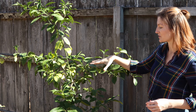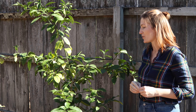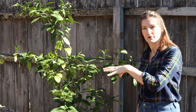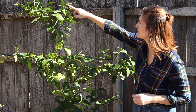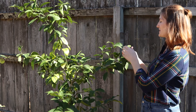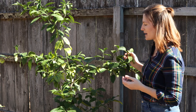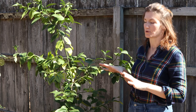Pruning is also going to allow more light to get to the center of the tree. It just gets a little crowded in here, but lemons can grow throughout the tree, so I want light to be able to get through to every single branch and every single lemon on the tree. The main pruning you're going to do is during this season right after harvest before you have that really big influx of blooms — although like I mentioned I can see there are some blooms starting to come. I've got a little baby lemon here and another one over here.